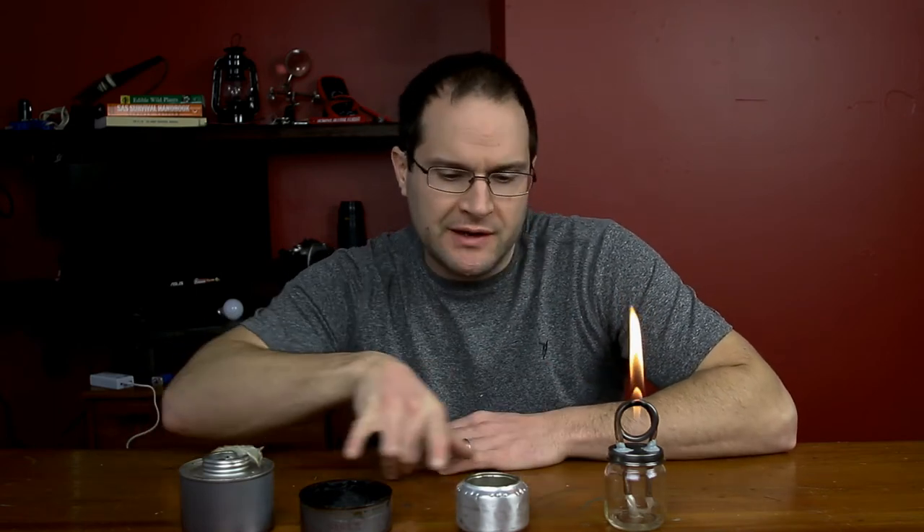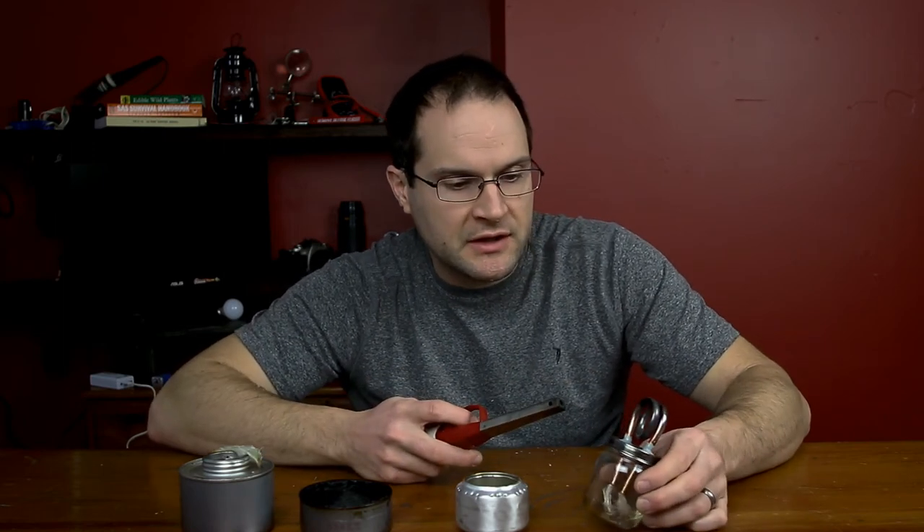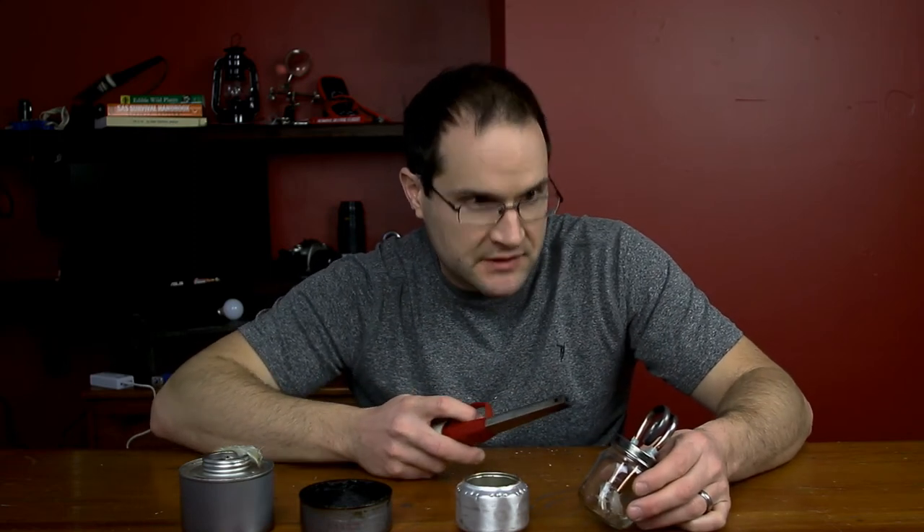So I'm gonna have to do a burn test between all these stoves, and there are a couple more I want to make. This one's probably gonna burn the longest — it's rated for six hours of burn, and all it is is a bunch of fuel and a wick. You can buy it ready-made, but making these things is fun. To put this out, what I'd normally do is just blow it out, but you're gonna get gases still coming up, so I blow it out and let the coils cool down a little bit.